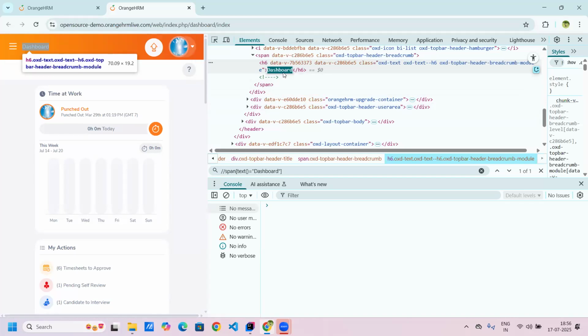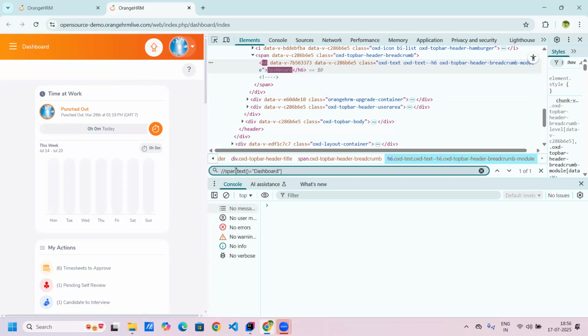You can understand what I'm saying. But for now we'll see that it's under H6, right? So we'll take this H6. From this, it is pointing there, right? So from here, we need to get this dashboard text also.